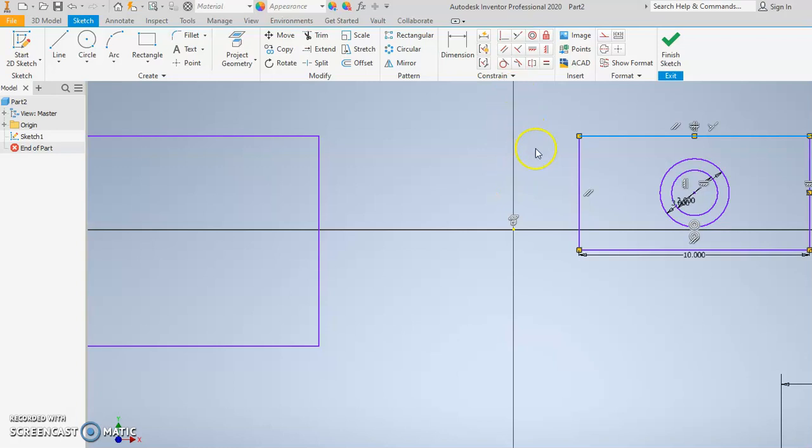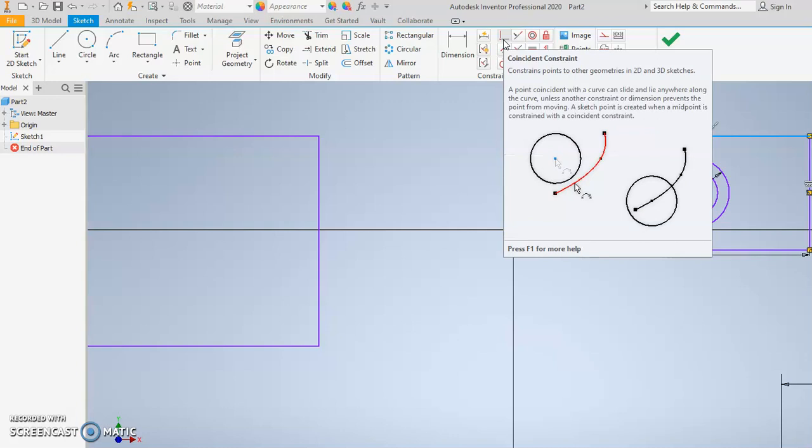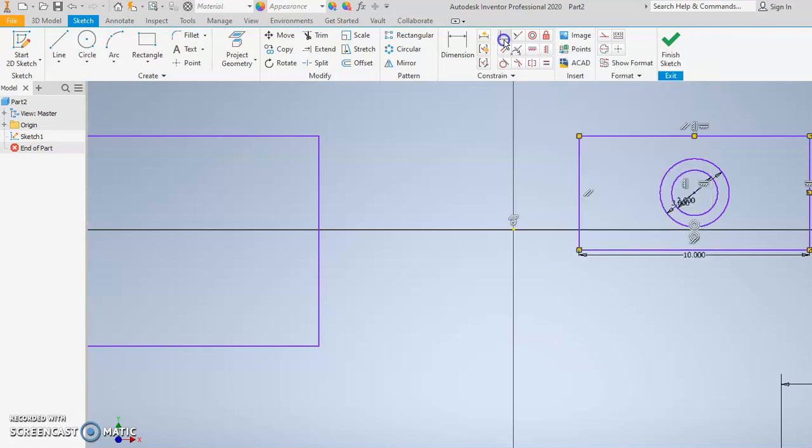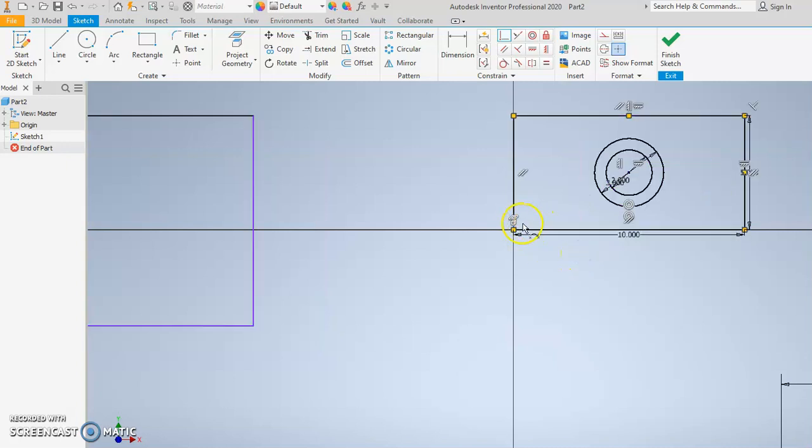Okay. Let's say next, I need to anchor this dot to my origin point. Why? Because I need to. So up here is another constraint called the coincident, whatever you wish to call it. I call it the coincident. That might not be the best name for it, but that's what I call it. If I click this dot here and this dot here, this will line up. And this turns black because it's now fully constrained.